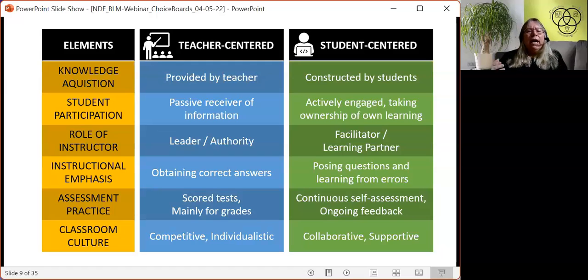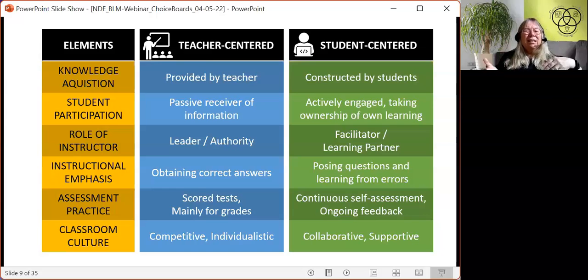And so our role changes from that authoritarian, that leader in the classroom, to being next to and guiding and facilitating the learning process. I like to say we're just a lead learner in the classroom, because in today's world, there's so much knowledge out there. We don't know it all, but we can put some things together for them.